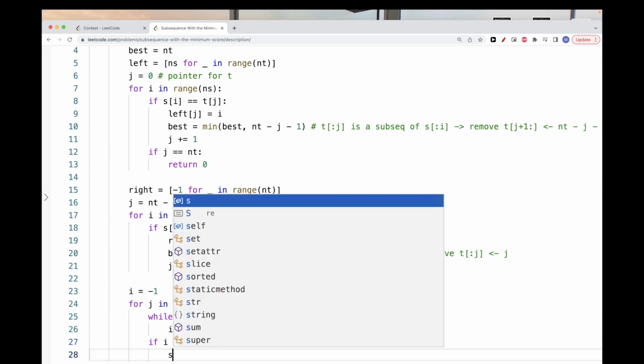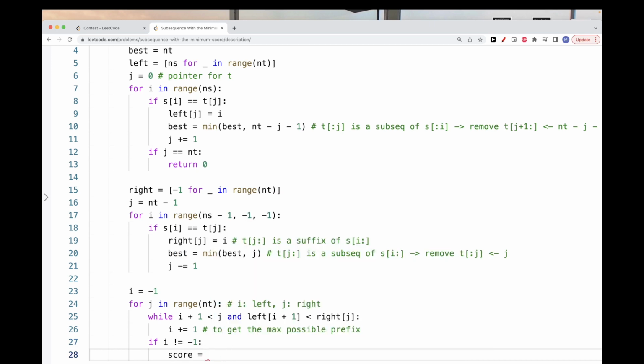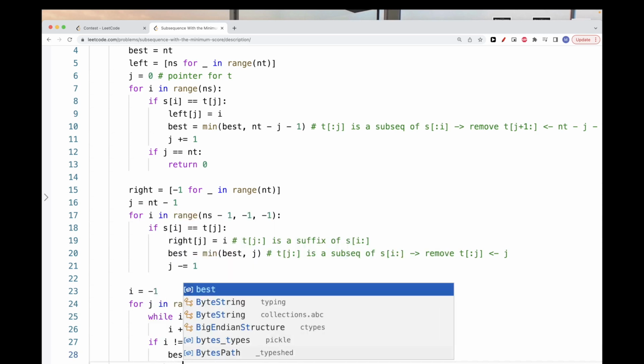And there is a valid suffix, right? And so we just need to update the score. What we are going to do is use t up to i, this is the prefix, and we will use t from j, and we are going to remove what's in between, so i+1 to j-1. The size of what we want to remove is just j - i - 1. So this is what we want to remove, and this is the score for it. And so we need to min that with the best score, and then at the end we just return best. And that's pretty much it, right?